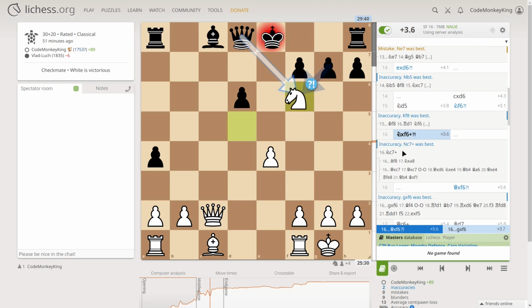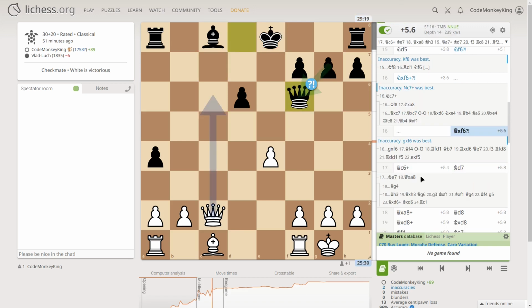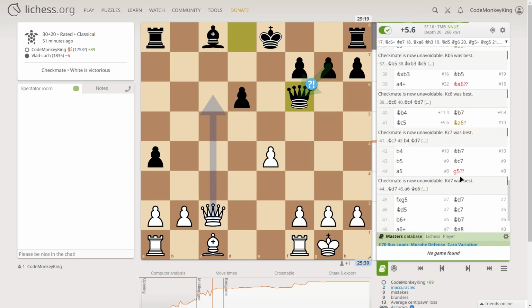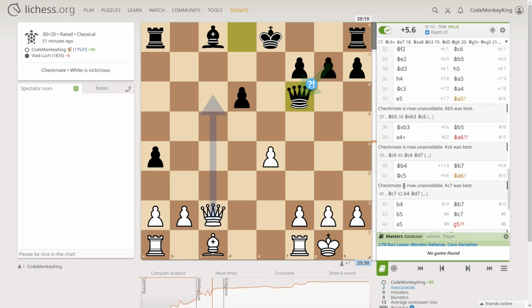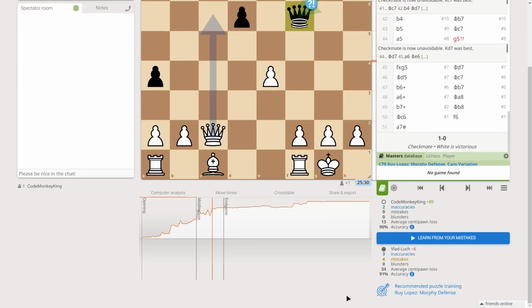What? Yeah, he doesn't like this, but knight to c7 check. Yeah, this one. The variation we have already seen. G takes, queen takes f6 is not good. Yeah, he should have taken with the pawn. This is my opponent's inaccuracy. Checkmate is unavoidable. Oh, this is so cool. Checkmate is unavoidable. Cool.